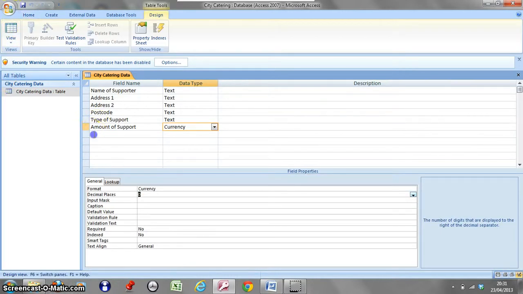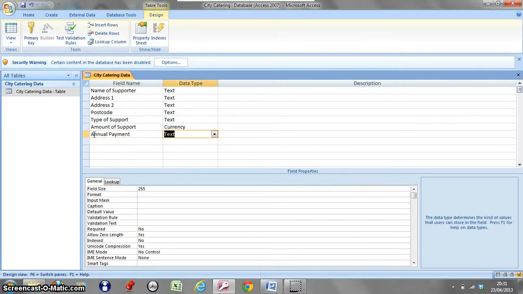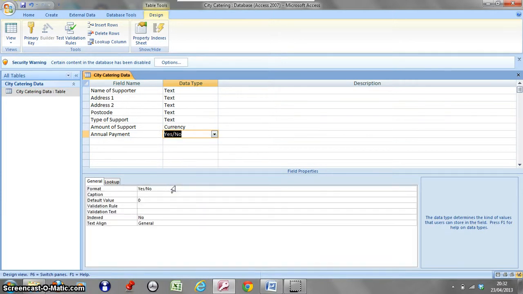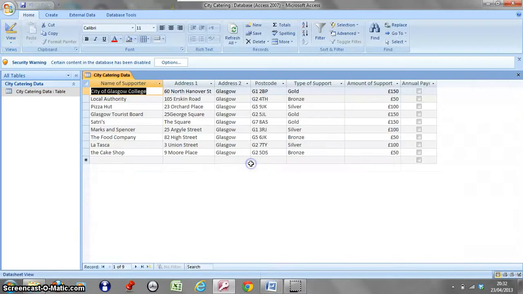This time we're going to have annual payment. And this is going to be a yes/no field. Now, don't be misguided by this yes/no field, because what we're going to see is not yes/no, but a tick box. And we are going to tick some of these to indicate who is paying annually.